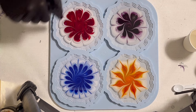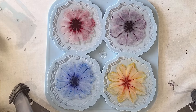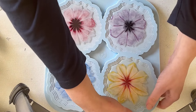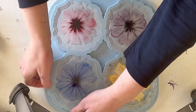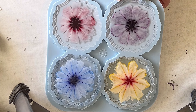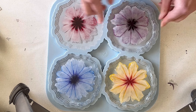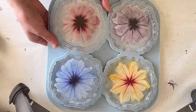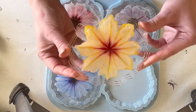So these are my flowers done and I'm quite confident they will turn out okay — you never know, but in this case I was confident. The next day I can demold and you can see how the back changed, but they look rather good. I cannot see major blobs, even though I like blobs sometimes because they give great depth. I also often like the clear negative space because it's like the flowers are lying on glass. I don't always need a background — just the flower itself, because it's a design by itself.